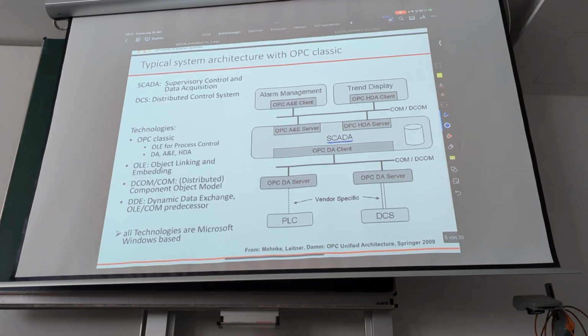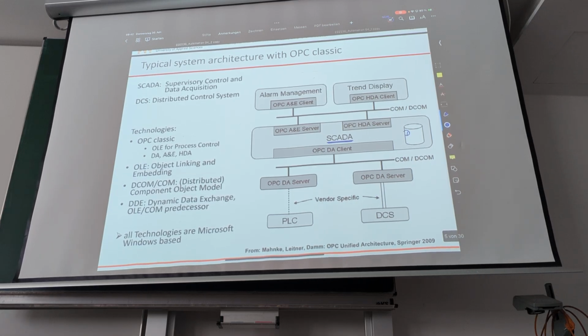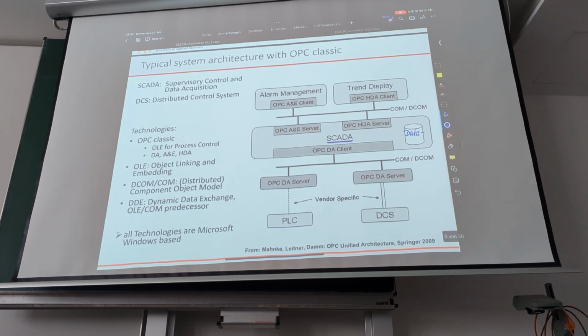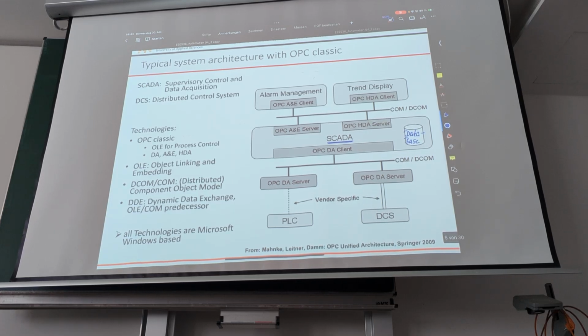But that's the thing that the SCADA system is actually doing. So it has normal IT technology, a database to store values, and then some logic to create alarms and events.